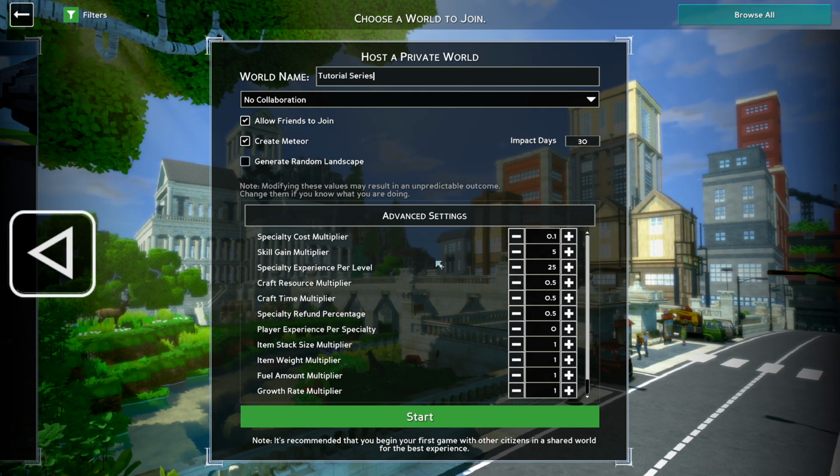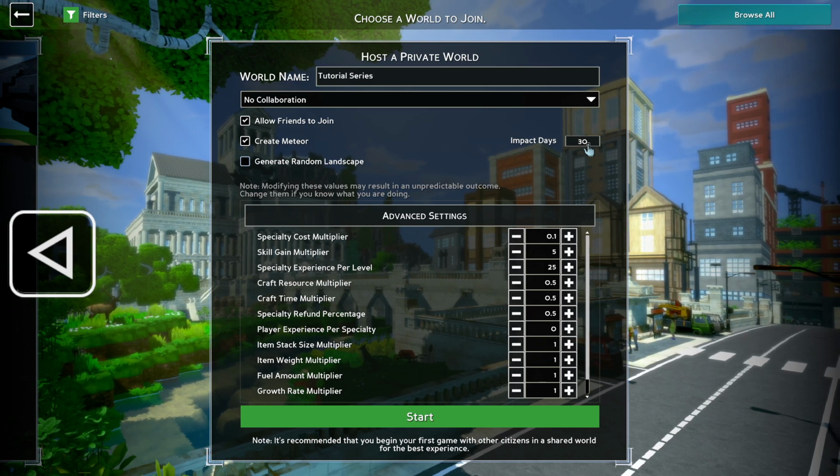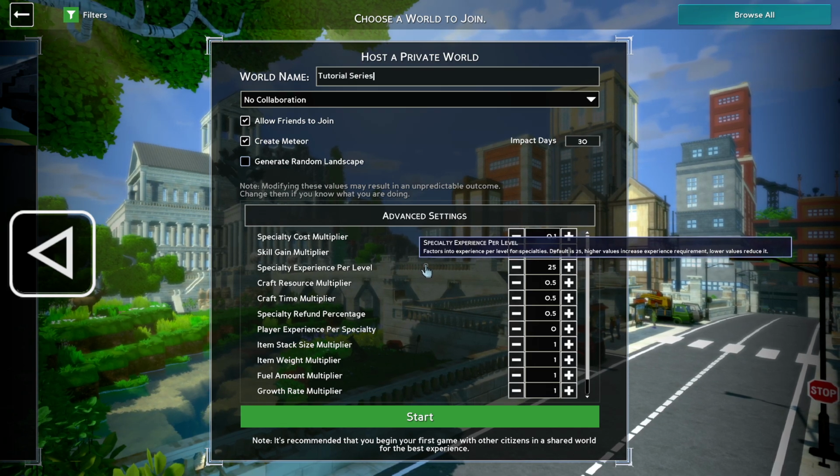So, starting your basic game here, you can have a meteor turned off, or impact in 30 days, and basically if you don't destroy the meteor within 30 days, it will crash into your planet and wreak havoc, and then you have to kind of pick up the pieces.